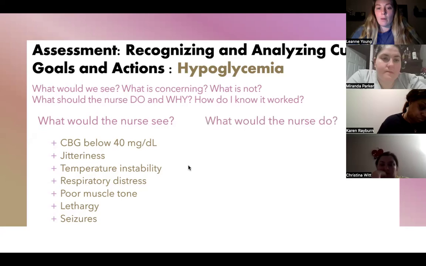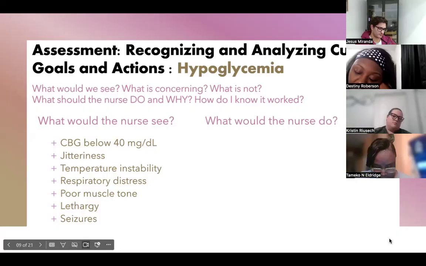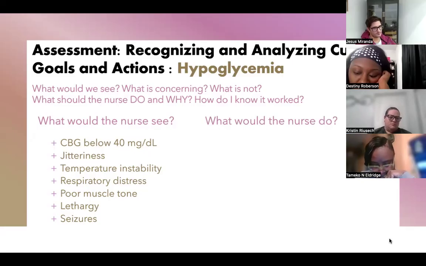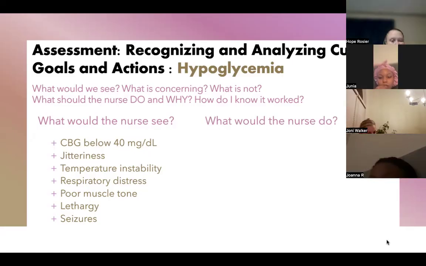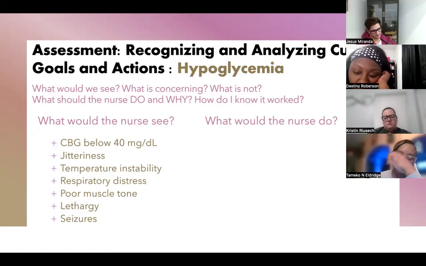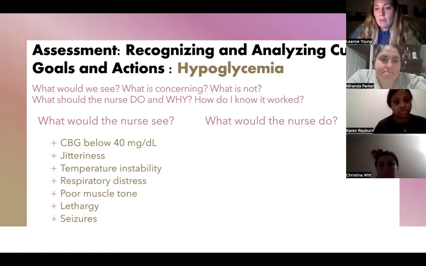What should we do in a baby that has low blood sugar? What do we want to do? Encourage the mom to feed or to bottle feed. Yeah, it's just like a little kid or an adult. If they have low blood sugar, we're going to give them something to raise their blood sugar. These babies typically need to nurse every 1 to 2 hours. Moms are sometimes not thrilled about that, because that includes waking up in the middle of the night to feed your baby every 1 to 2 hours.